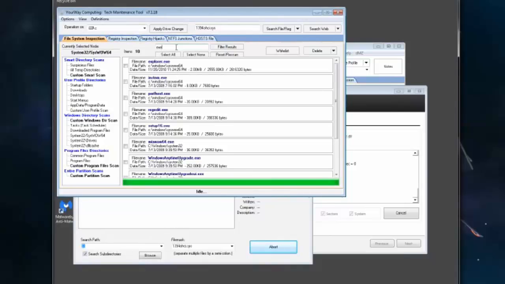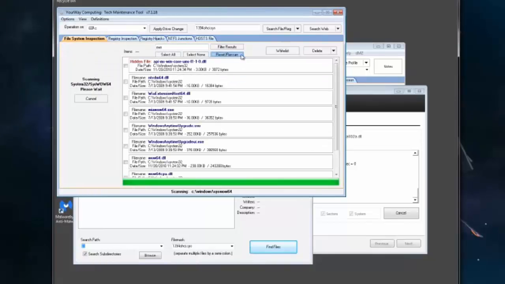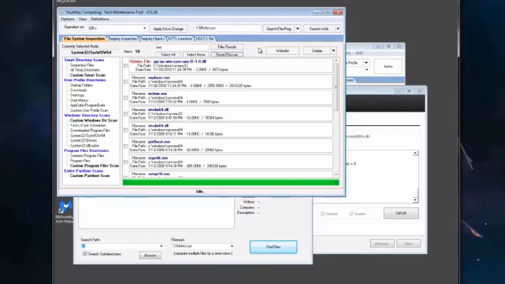This is especially helpful if you're in the program files, especially in like the custom scan for the program files, and a lot of the not really infected files, but part of the files for those infected folders or junk malware won't get removed. But you can use this to filter out those specific files and then select all, delete, one quick swipe. So very, very nice filter result. If you ever want to see what was in that window again without having to go to a different section and then come back to this section, you can just hit that reset, rescan thing there. And that'll show you them all again. So just wanted to point out those few features.